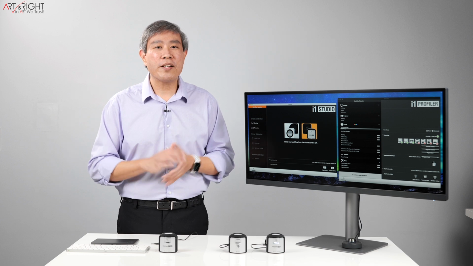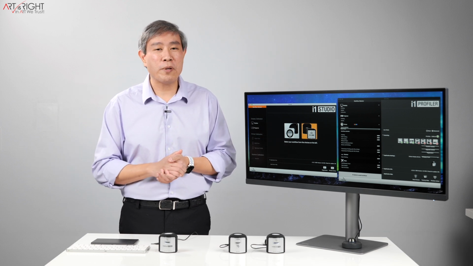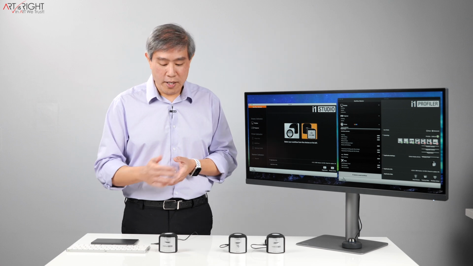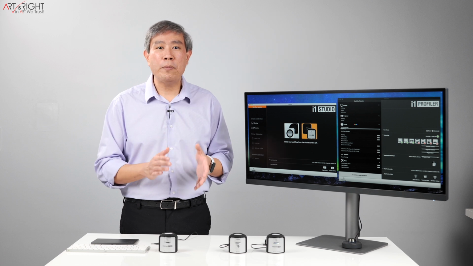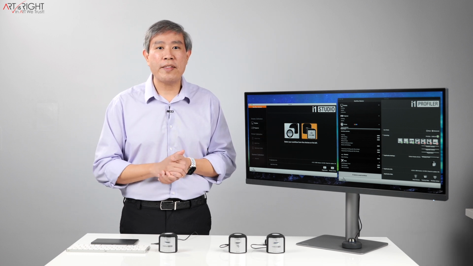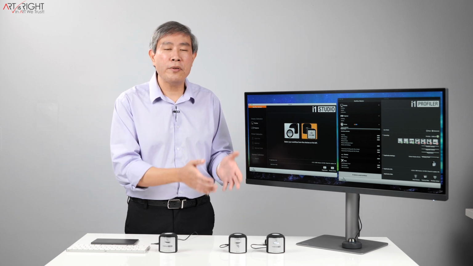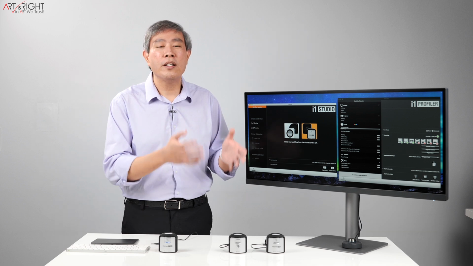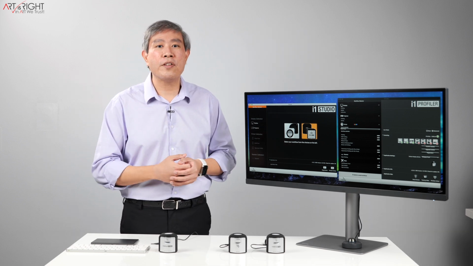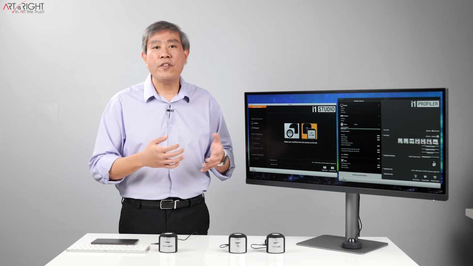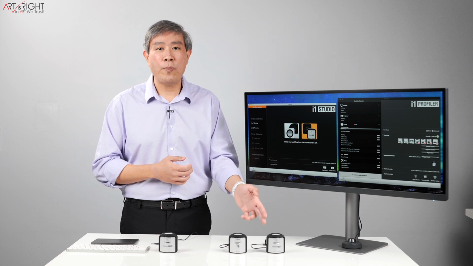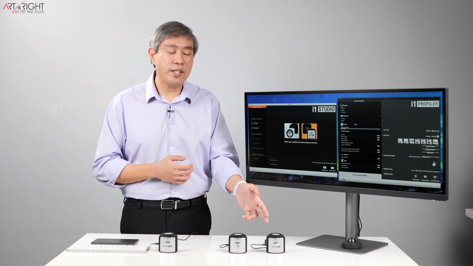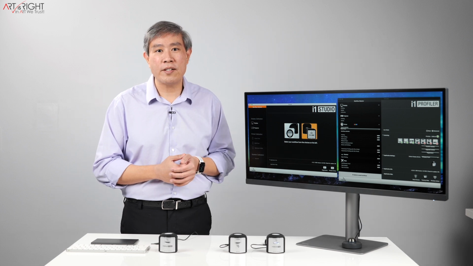Now that we have briefly compared the software and talked about the third-party software compatibility, let's look at the hardware. The i1Display Studio and the i1Display Pro, both of these devices are capable of calibrating displays as bright as 1000 nits, despite using a different set of software. Obviously, with the i1Display Pro, you're going to get the i1 Profiler software that offers you more control with regards to the profile creation process. If you have a brighter true HDR display that exceeds 1000 nits, well, you want to look at the i1Display Pro Plus. This can calibrate displays that go as bright as 2000 nits.